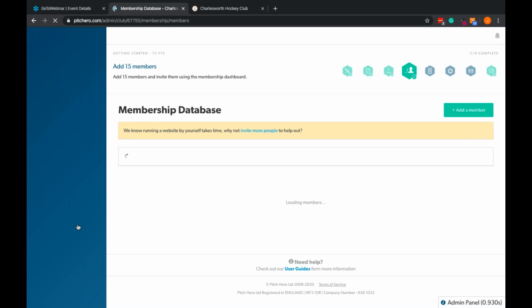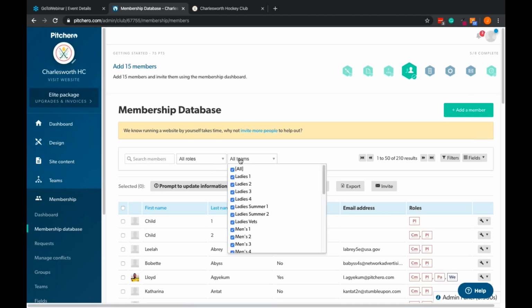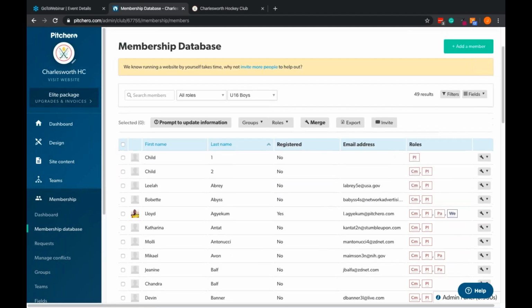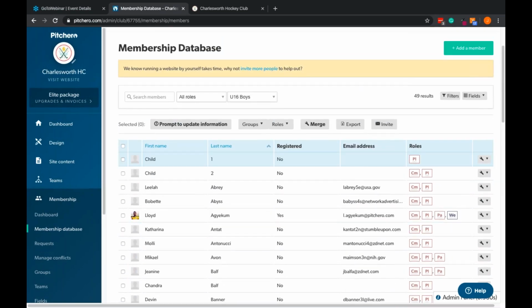Now, I think I moved everybody out of the under-15s boys in our earlier webinar today. So what I'm going to look at now is if I go into our membership database here, click into all teams, and filter down to the players that are just in the under-16s boys, because that's where I moved them to earlier. You'll see here that has moved down to just a result of 49 people. So as beforehand, there was a couple of hundred people in the membership database. These 49 people are the people who are linked with the boys under-16s team. These guys are probably going to move up to the next age group, with it being the new season.